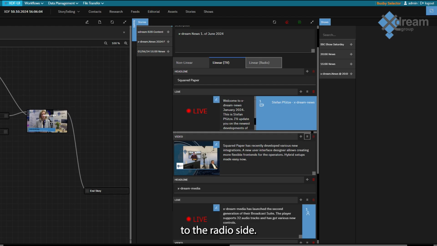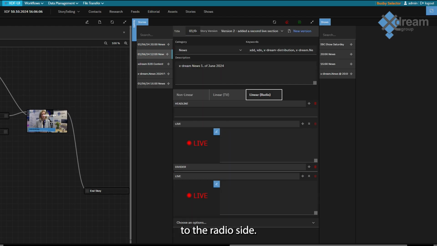Let's quickly show the radio side. That is similar. We have also live. Live in this case means the microphone. It can go along with a video as well. As said, when we have a visual radio setup, then there is not much difference between the TV and the radio.